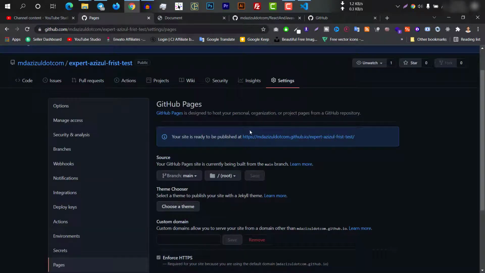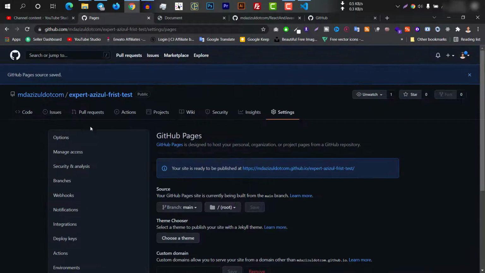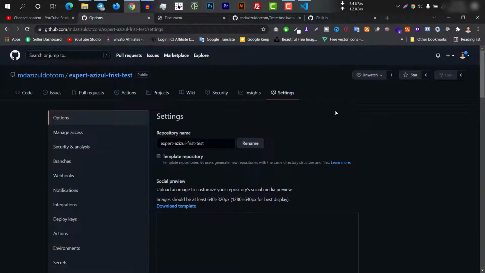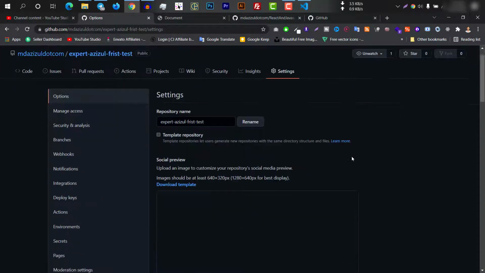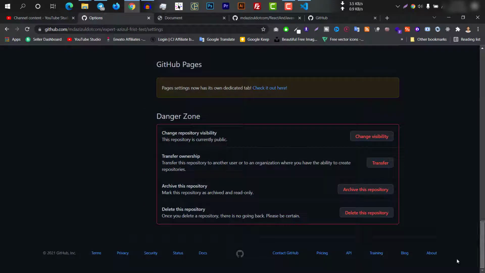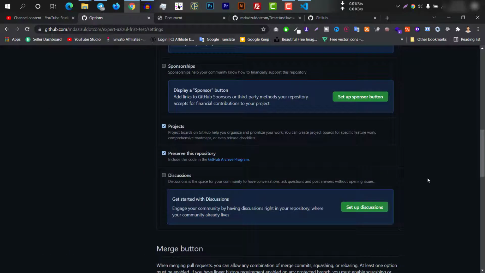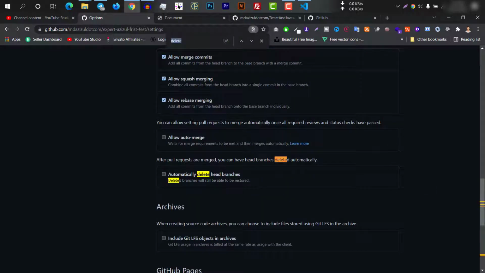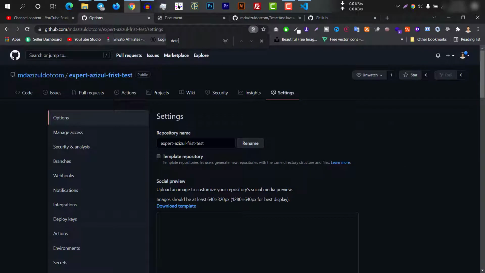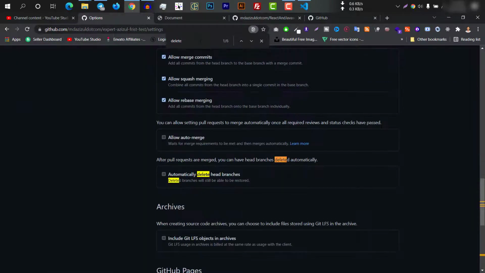And one thing I forgot to show you is how to delete the repository. It's really simple to delete anything from a repository. In the browser, scroll down to the bottom and you will see the delete repository option. Otherwise, if you cannot, press the F3 button, then you will see a shortcut search bar here. Type delete and click the enter button.